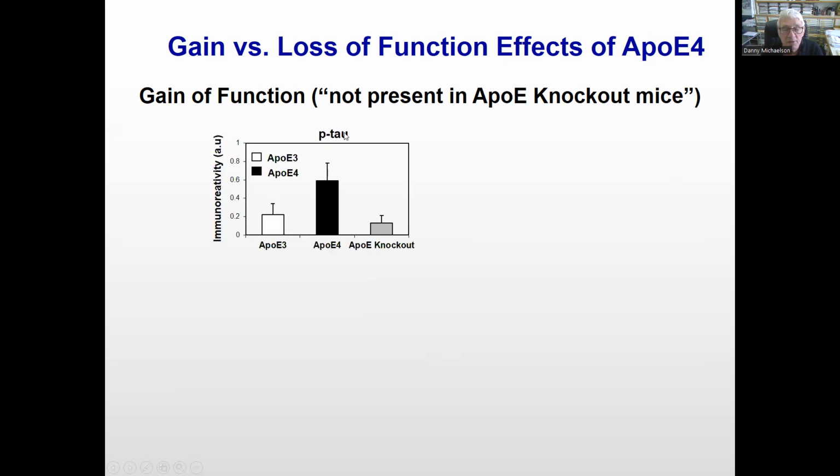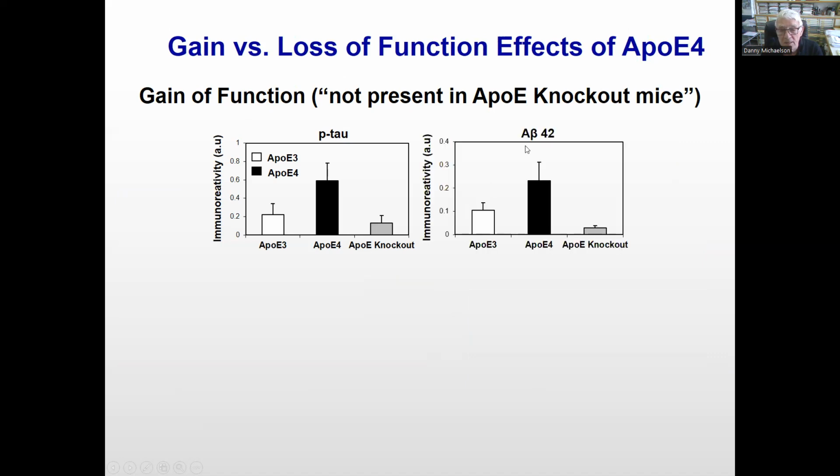So we can see a few studies that were done comparing E4s to knockouts. These are the deposition of A beta 42 and phospho-tau in the brain of the mice. You see that in both cases, the level of the pathological marker is markedly higher in the E4 than the ApoE knockouts, which are quite similar to the control. So looking at such data, one would tend to conclude that the effects of ApoE are mediated by a gain of toxic negative function.